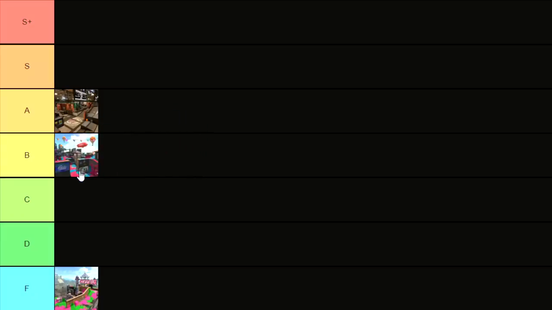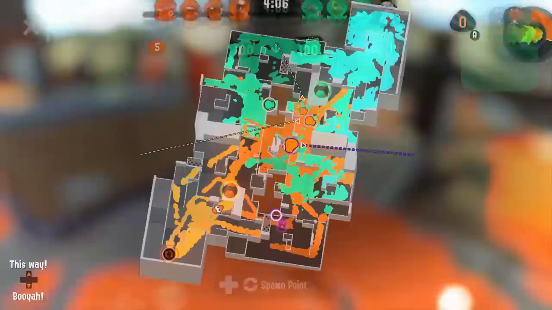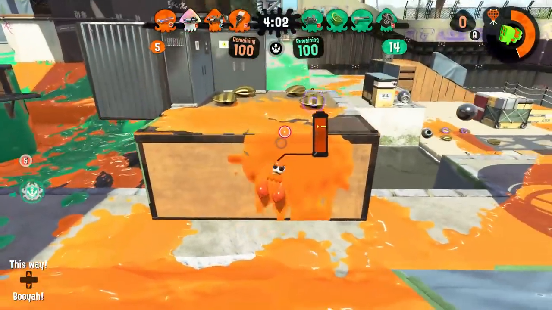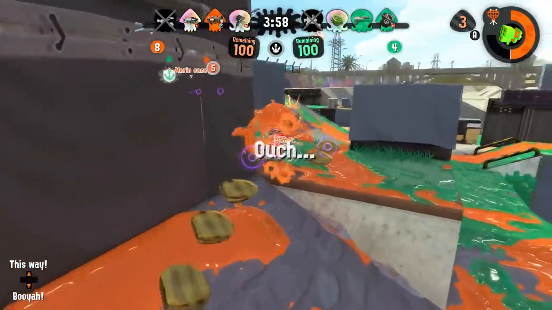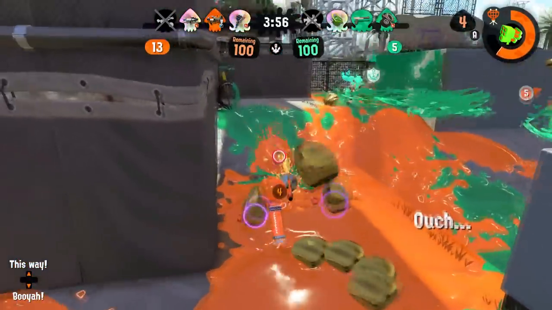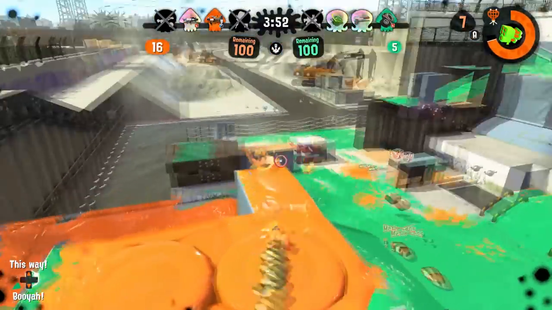B tier. Black Belly Skate Park. We're gonna break away from our old analysis. We're gonna say Black Belly Skate Park is S tier. You know why? Because you can just move around this entire map, getting missile after missile after missile. It's so versatile. It's so easy. It's so fun. I have no bias. This is not my favorite map.